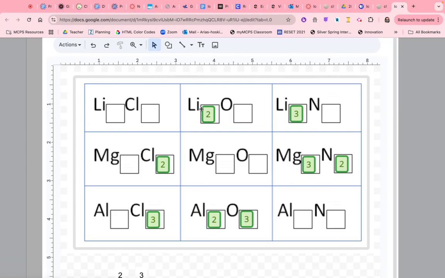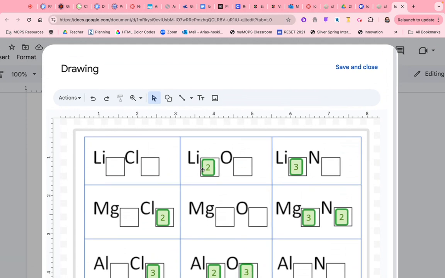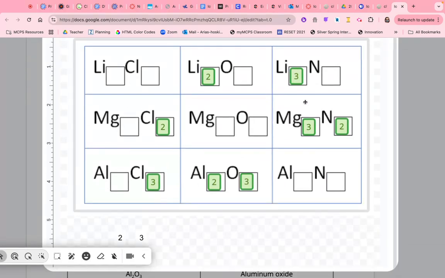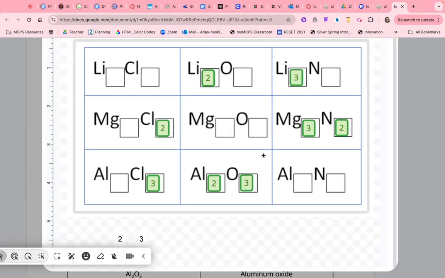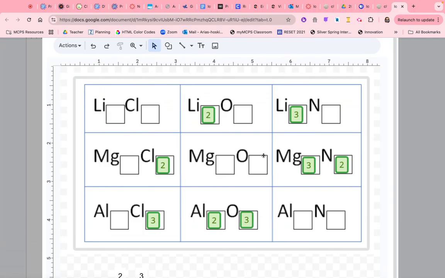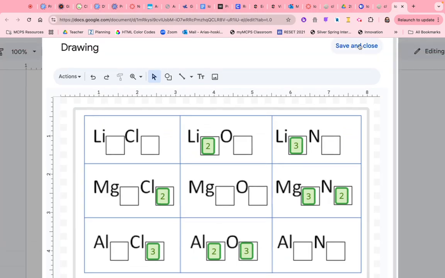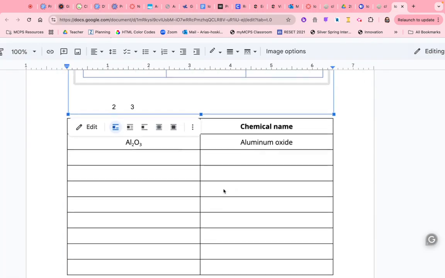Now here you have 2 lithiums. And all these answers, guys, you're going to get from the previous exercise. So if you remember, Li has 2 because oxygen has 2 minus, right? So they're going to cancel each other. Basically, next to oxygen is going to be 1, so you don't need to put any number in there. Okay? I made this one for you and this too. So try to make sure that you understand how you did the previous section in order for you to do this section right here. And then save and close.